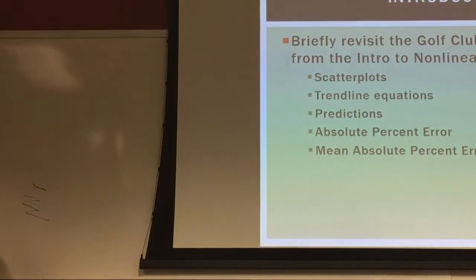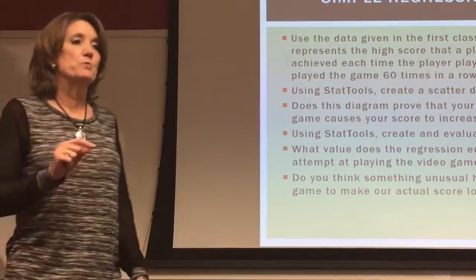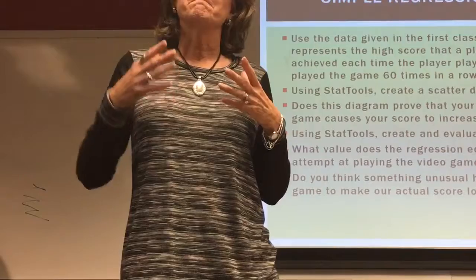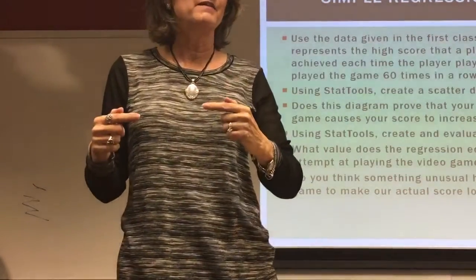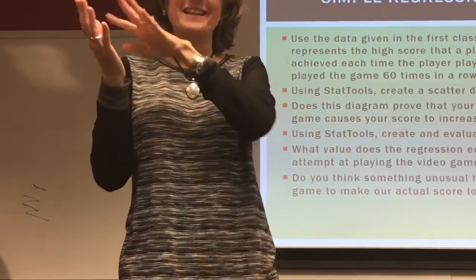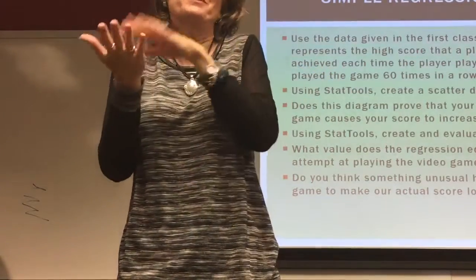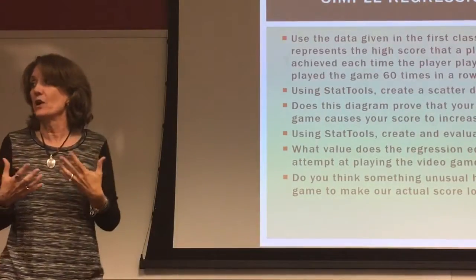And so sometimes I have more time between the golf club and this example, and so we revisit the golf club. We just did it at the beginning of the class last time, so we're not actually going to revisit it because we just did it. Okay, but we are going to start on this first simple regression problem. The first simple regression problem is a video game tracking of how many times somebody played and the score that they got, okay? The assumption being that how many times you play would impact how you do on a score. I guess the assumption would be the more times you play, the better your score would be, but we're gonna see if that holds true for this data or not.